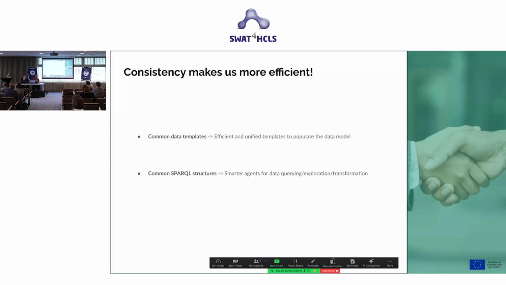So in order to encourage people to come to GRSM, we have created this common structure that can be queried by anyone. If you want to specify a certain triplet that is going to be treated as diagnostic, you can just filter automatically by using the same SPARQL query. So smarter agents can be created for querying, exploration, and transformation.